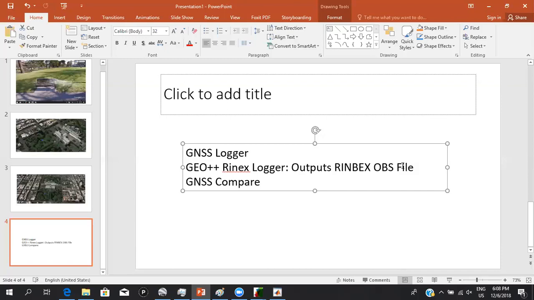Okay, you have all the necessary information, and this supports L1 and L5 double frequency.